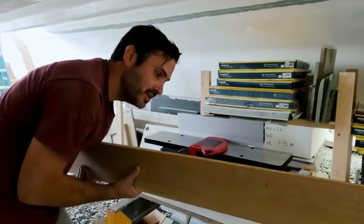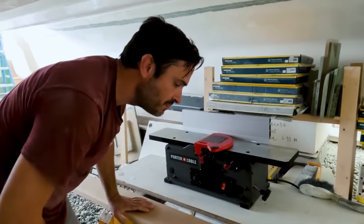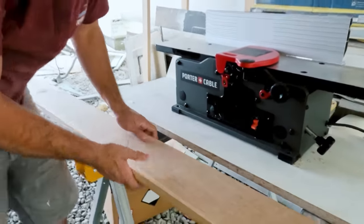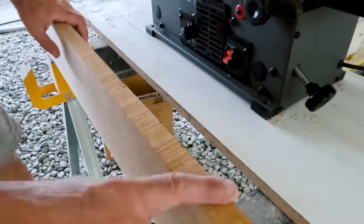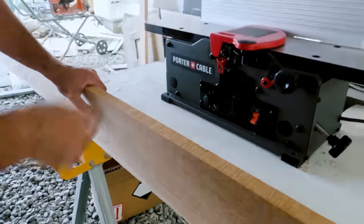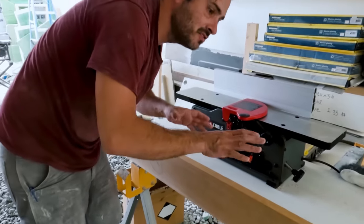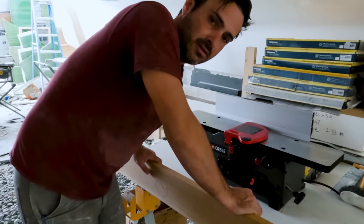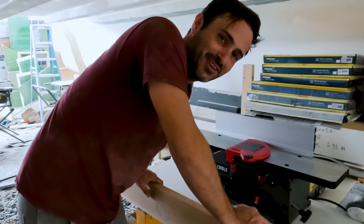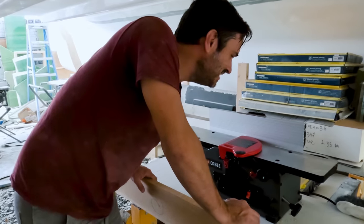Back at it with the white oak. What I ended up getting is surface two sides, so it's nicely finished and planed down, but the edge — as you can see right here — is not a 90 degree. It's not fully surfaced. So I'm using the joiner to get a good 90-degree edge on this, and once I have that I'll be able to run it through the table saw and finish up. These are not complex things — just basic woodwork — but that's how we want it. Nothing complex like the last one, much easier here.